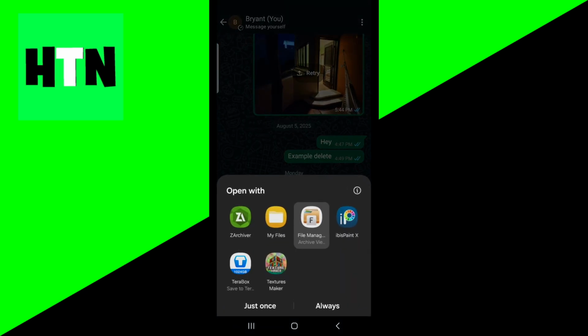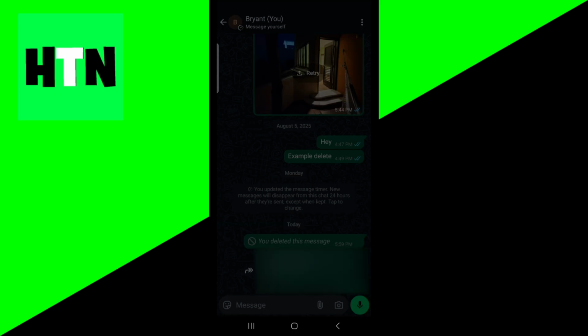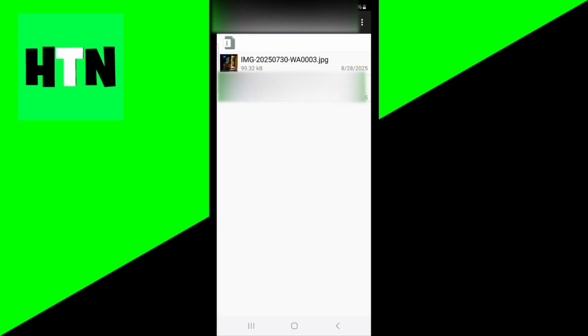But anyways, I'm just going to open the file using that app. Obviously, you could use other alternatives. And if you're on iOS, you can use a built-in iOS software. The process is basically going to be the same thing, except the UI and the buttons might look slightly different. But anyways, open it just like this. Now, from here, you guys should see that we have a .txt file. And then the rest of the stuff is going to be the images, the videos and stuff like that.